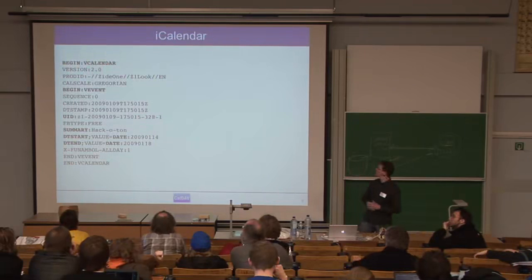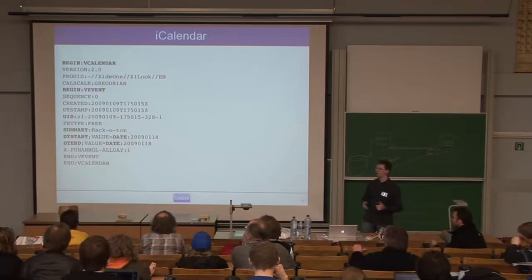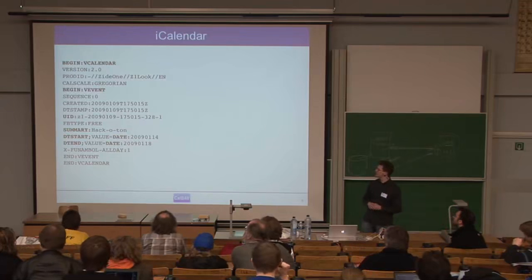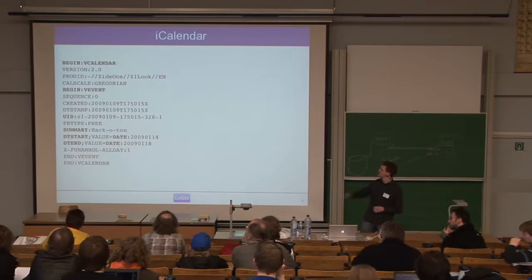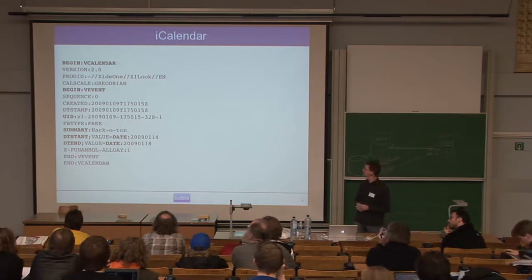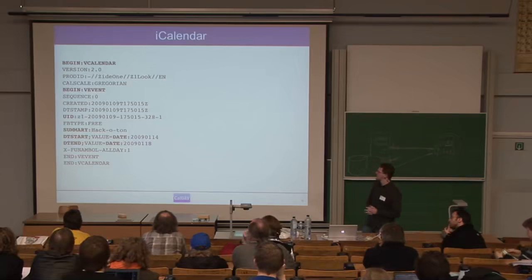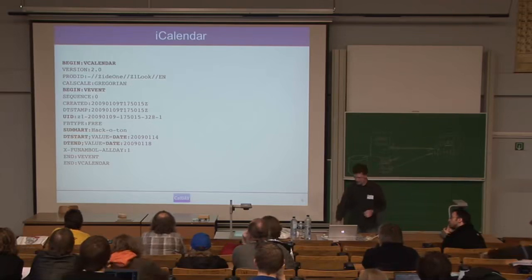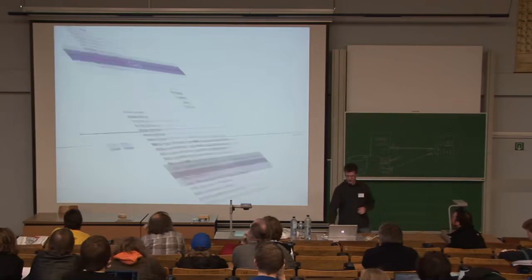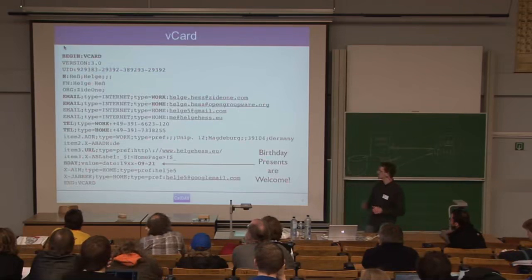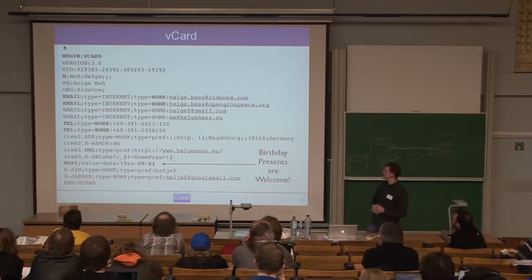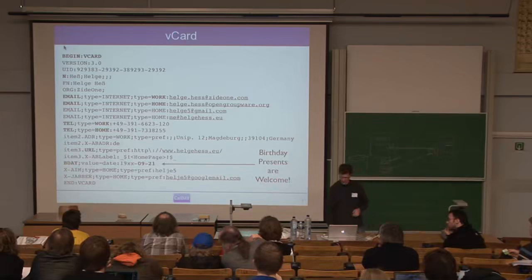Well, to the parts, iCalendar is very common. Most developers probably know how that works because, as I said, it's used in the open source clients anyways. It's a very simple text-based format which contains the necessary information. Nothing particularly impressive. The same goes for vCard, which is almost the same format except for contact data like telephone numbers and email addresses and stuff like that. You can store birthdays in vCard.